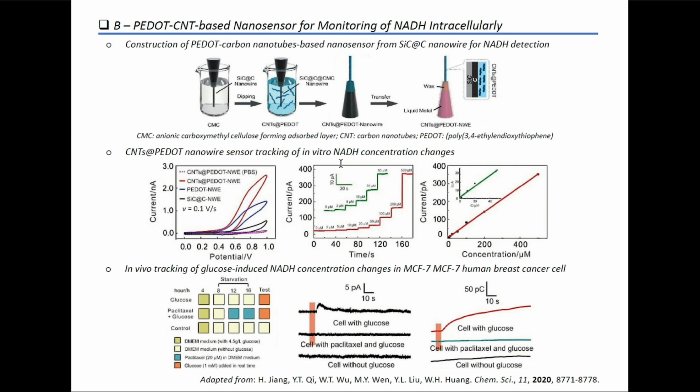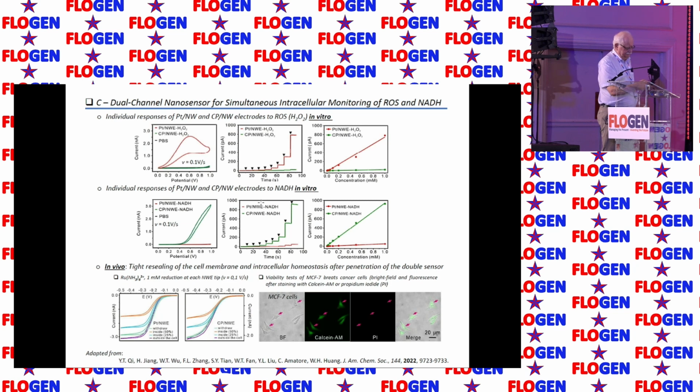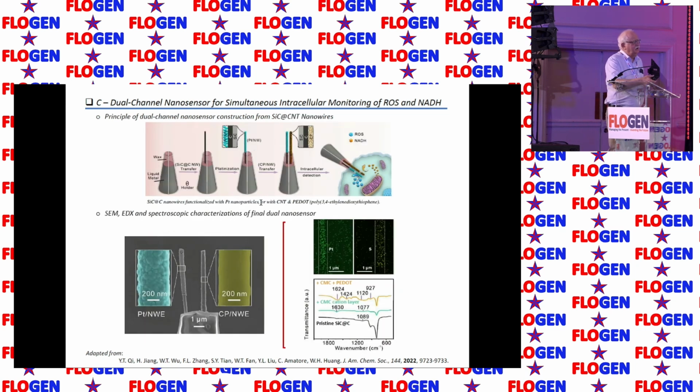we can measure that. So now we have two electrodes that are like this, and we can combine the two electrodes. In fact, we take a pipette, which is now a double barrel pipette. So it's two pipettes glued together. In one of the barrels, you put the electrode for the reactive oxygen species. In the other, the one with PEDOT for detecting NADH.